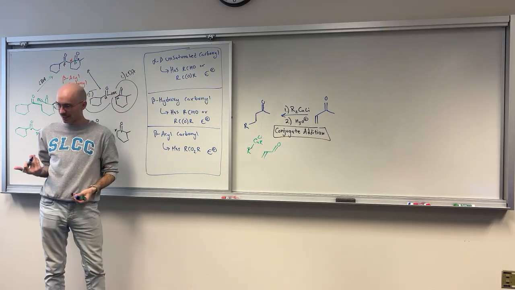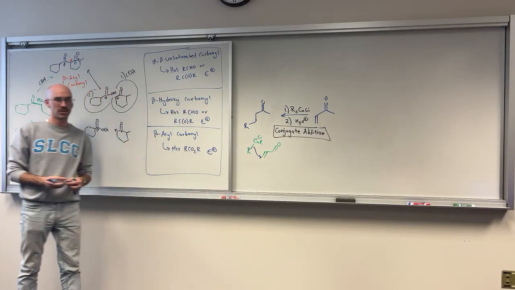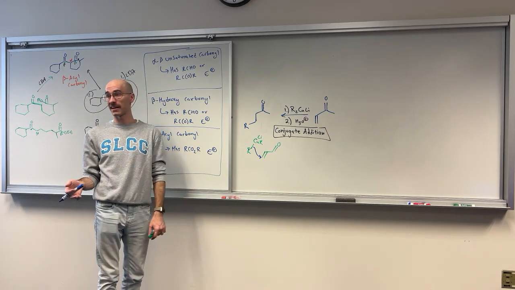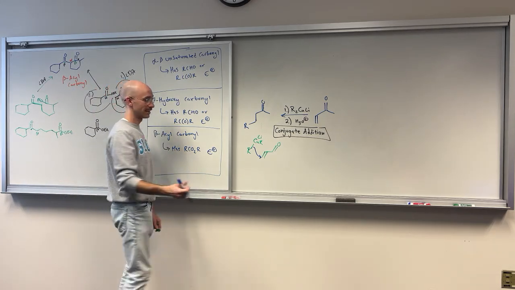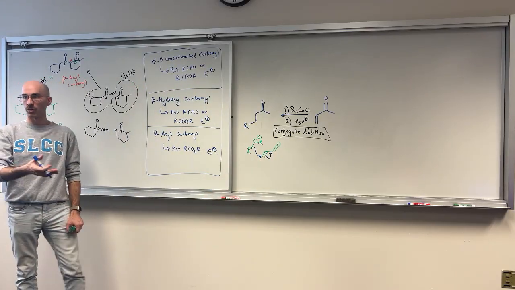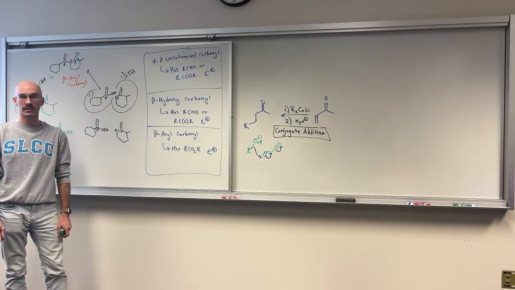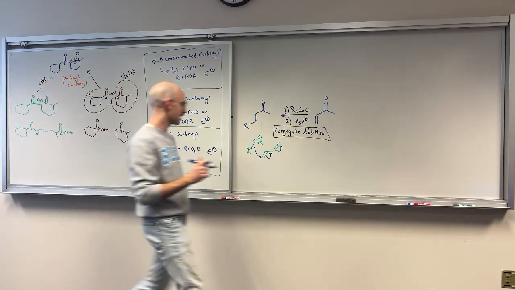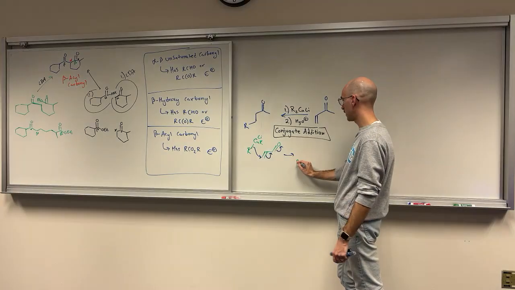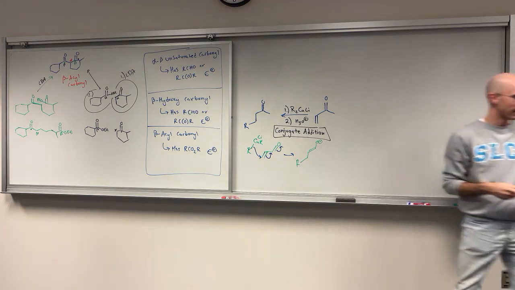When this R group takes electrons from copper, it shares it with the beta position, which means the beta position now has too many electrons and needs to get rid of some. So the alpha-beta unsaturated bond moves between alpha and the carbonyl carbon, and the carbonyl carbon gives electrons back to the oxygen. So we get this intermediate. R has now connected to the beta position, and I have an enolate.